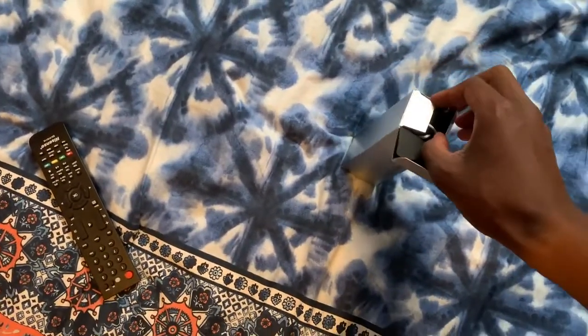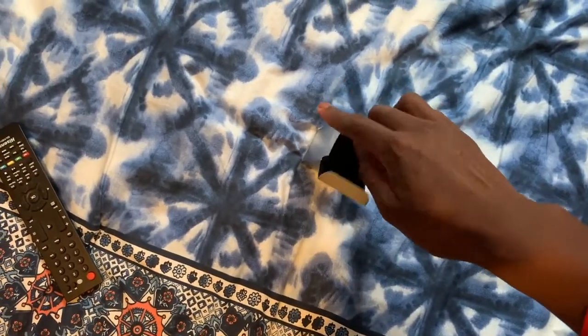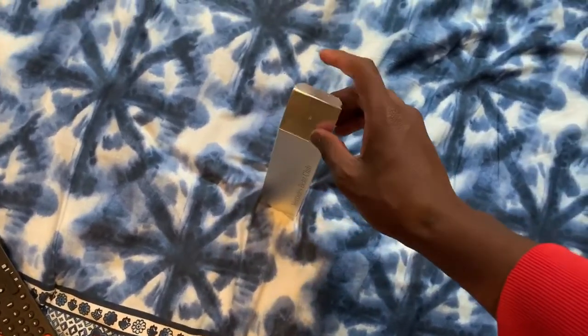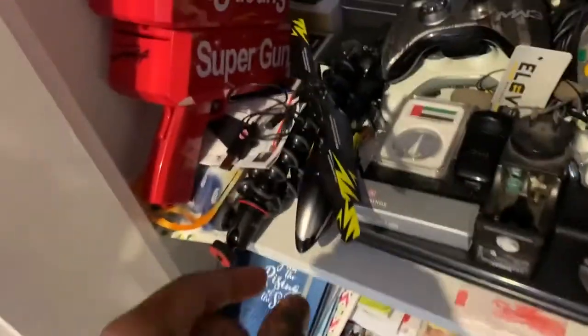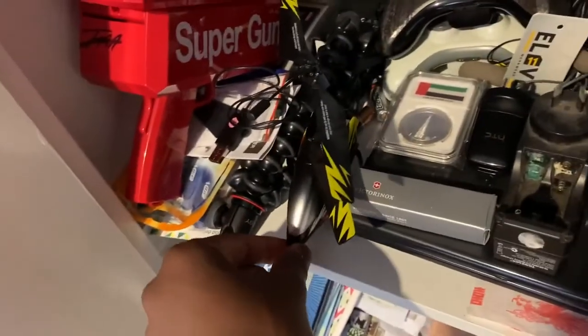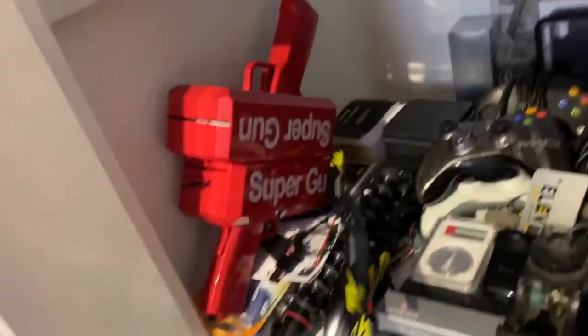And this fragrance is almost empty, and I'm gonna get another one of these Mercedes-Benz fragrances because I love Mercedes-Benz. They make very great cars, and they definitely make good fragrances. And also, I forgot to mention I have the helicopter, which my mom bought me for my graduation as a gift. Back in 2019 when I graduated, when I finished school.